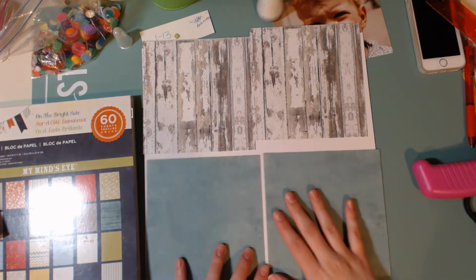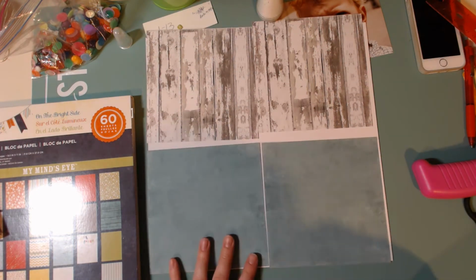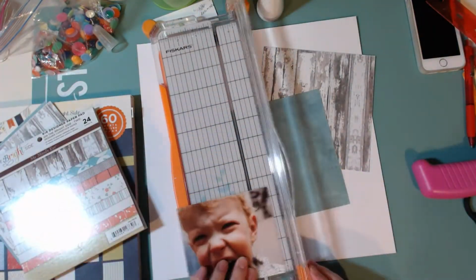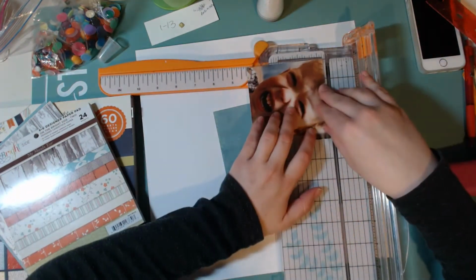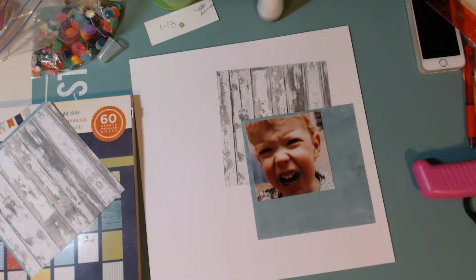So I'm trying to figure out if I want to just go ahead and do it anyway, and then I decide to just scratch that idea. So I'm going to pull out some more papers and just end up doing a completely different layout than I had thought. So here I'm cutting the picture down to 4x4, and then I'm going to mat it on the blue paper.